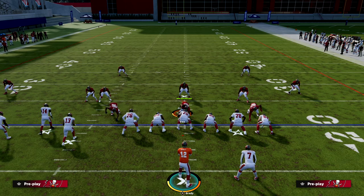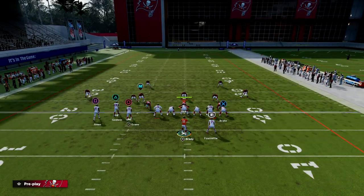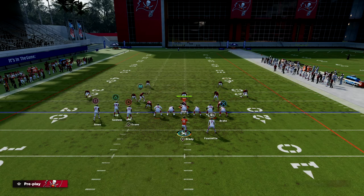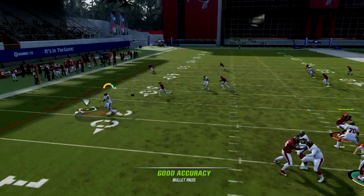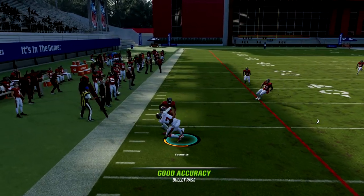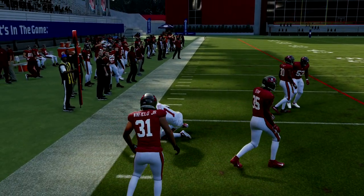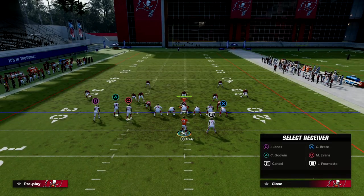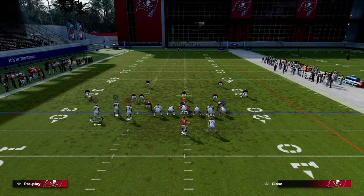As you can see, we're able to attack every man coverage and every zone coverage pretty well, and we force them to have to play a double mabel coverage. Once they play double mabel, we can go to a setup where this running back's little in-route out of the backfield is going to catch them sleeping, and we can utilize that curl route to the left side. There are other plays in bunch tight end we can go to whenever we funnel them into having to play drop eight coverages.